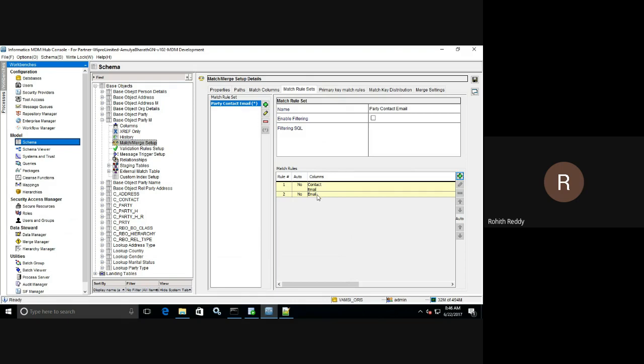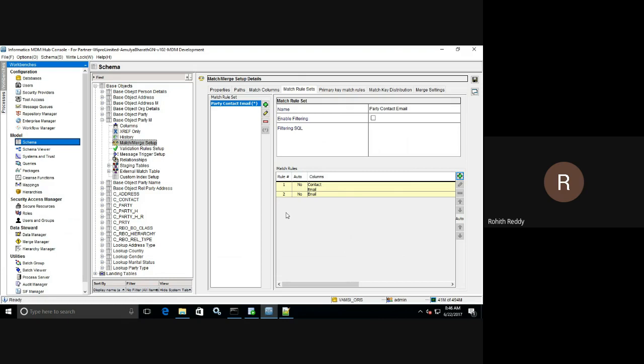So if email is exactly matched between the records, then MDM treats those records as match records. If it satisfies match rule number one or match rule number two, those records will be considered match records, and it traverses till the end of however many match rules we configure.